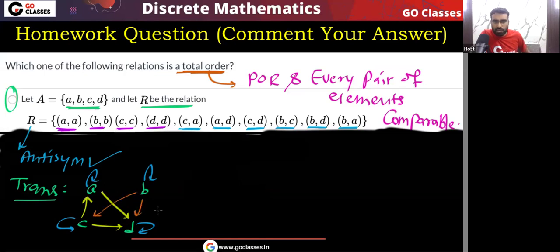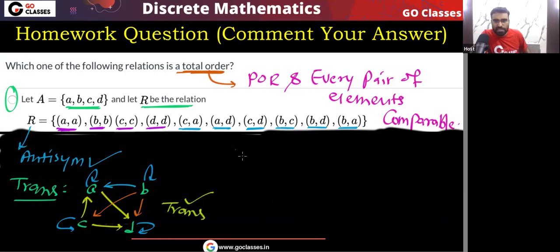B related to D. So far the transitive property is also satisfied. Also, you can see B related to A. Again here, you can easily check that the transitive property is satisfied. There is no violation of the transitive property here. You can just easily check. Is this clear? Please tell me. You can check the transitive property will be satisfied.